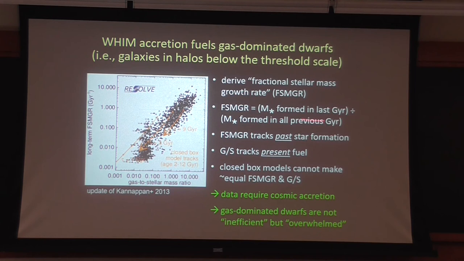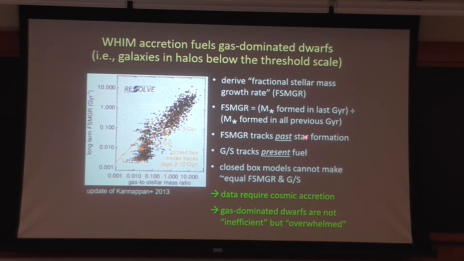So a specific star formation rate asymptotes. When you have a rapidly growing object, a specific star formation rate becomes useless. It asymptotes. So we're defining this fraction differently. It's the same information, but instead of being x over x plus y, it's x over y. It's just mathematically different, that's all. So that's the y-axis, fractional stellar mass growth rate. It's logarithmic here. So one here is where the amount of mass formed in the last giga year is equal to all previously formed mass. So it doubled in the last giga year at this one value.